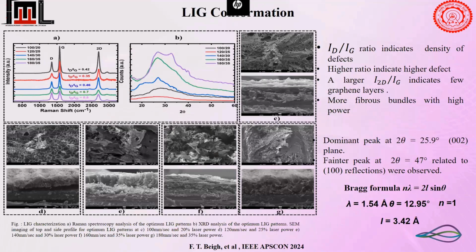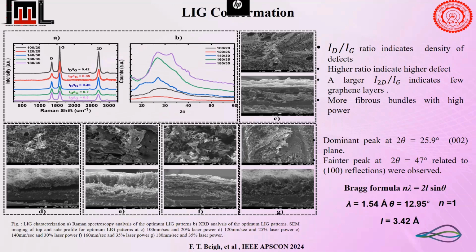The confirmation came from Raman spectroscopy, which showed us the D and G bands. D clearly shows defects, while G is for the sp2 hybridization scheme that we generally form with carbon, and 2D is for the thickness. The ratio of D by G should be smaller for higher conductivity. That is clearly seen for the optimal scheme, at 0.035. And when you are overpowering it, what happens? Your ID by IG ratio increases. This leads to fibrous graphene formation.